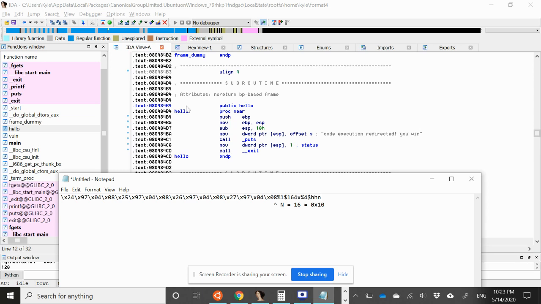So if you do the math, hex 184 minus B4, the units digit will be 0, and then we want to carry, so that will be 18 or 24. 24 minus B, which is 11, will give us 13, which is hex D. 13 times 16 will give us 208. So that will be 208. So we want to perform, again, we're going to use this %1 just to specify that we're going to use the first argument, 208 for the hex, like this. Okay. So after we do that, our count will be 84, and we can perform our second write.